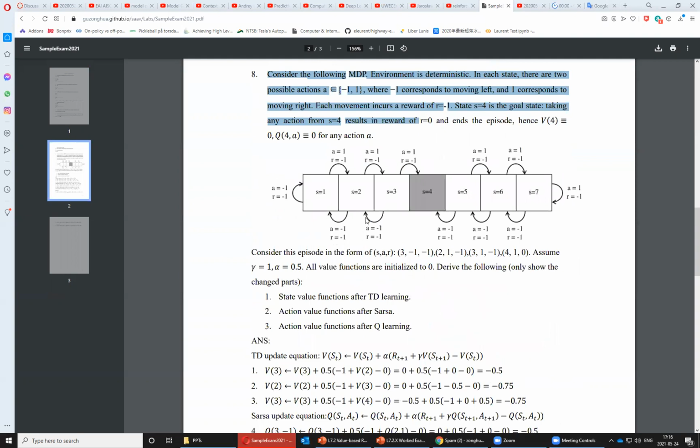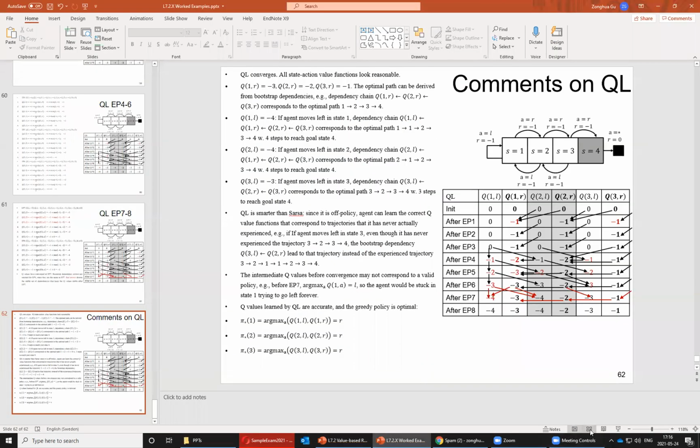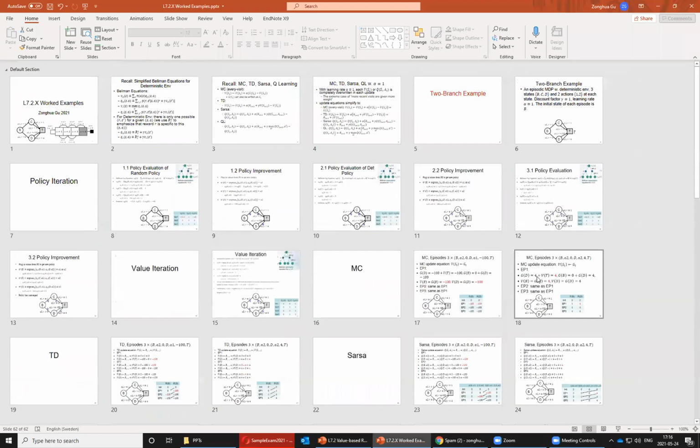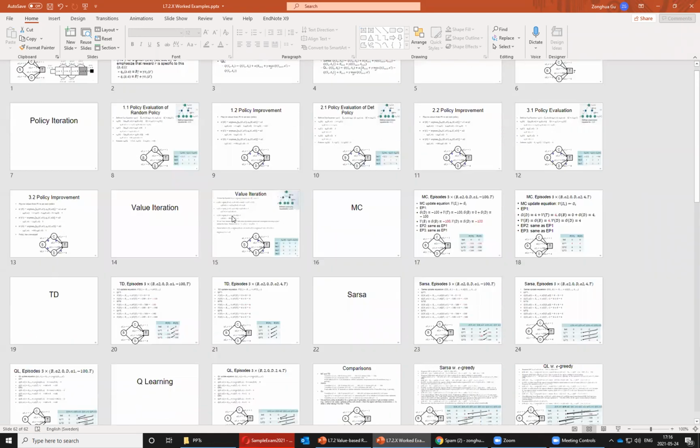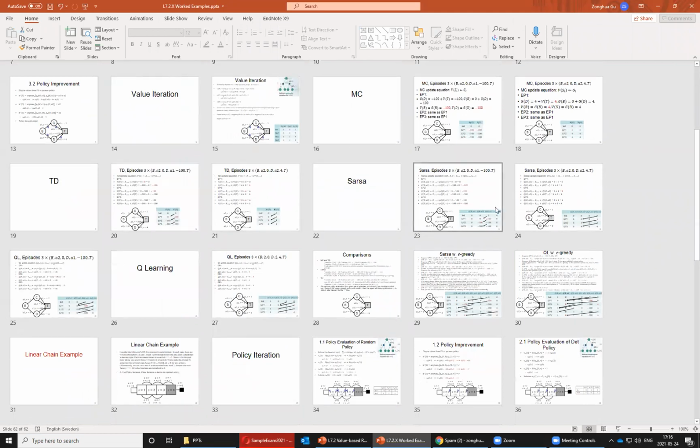I'm thinking of giving such a question, maybe based on one of the two worked examples with some minor tweaks. So if you understand this lecture, you shouldn't have any problems. Okay.